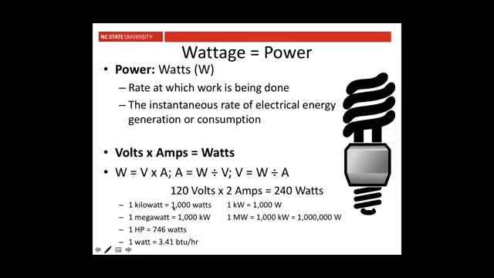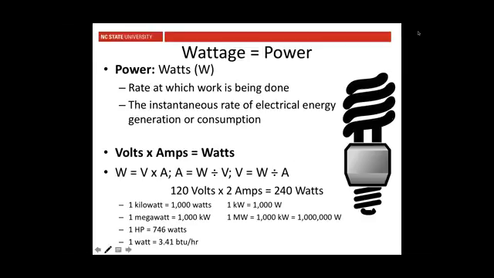It's not super critical to know these other conversion factors, but a horsepower is 746 watts. If you're doing something like putting in a well pump, you'll see that they're often rated as a 1/2 horsepower or 3/4 horsepower. It's a motor rating for a well pump. And there's also a BTU per hour rating. Not critical, just wanted to throw it up there in case you're doing something with a solar-powered well pump. You'll often run into those horsepower ratings.